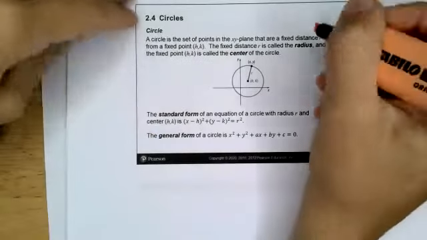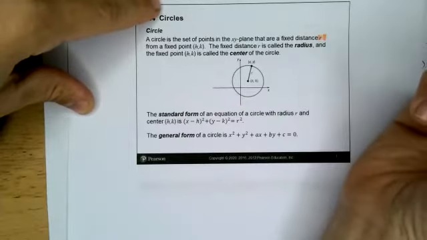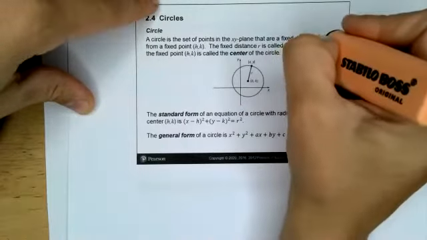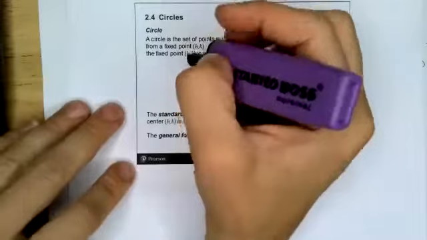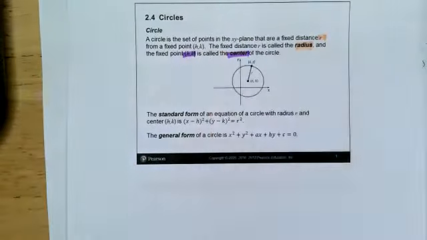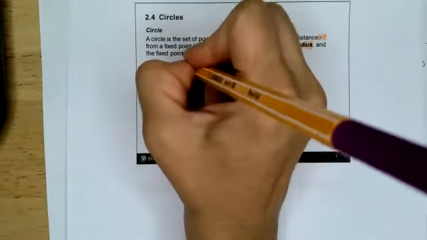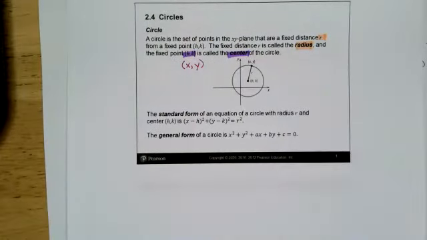When you see the R of a circle, that is the radius. And then HK is called the center of the circle. It's confusing because that HK is the same as XY, because it's a point, okay? Because it's the point that's the center of the circle, we call it HK, but it is an XY value just like all the other points are, okay?